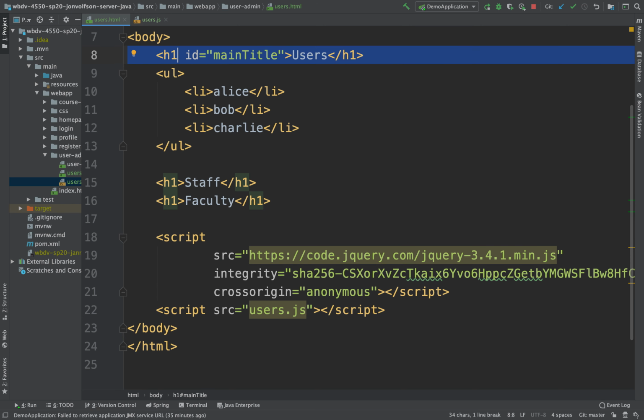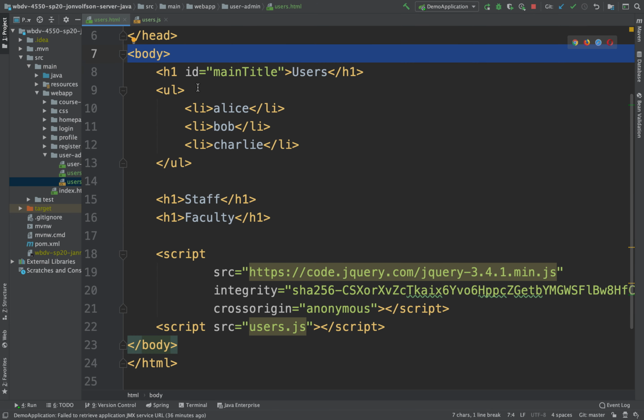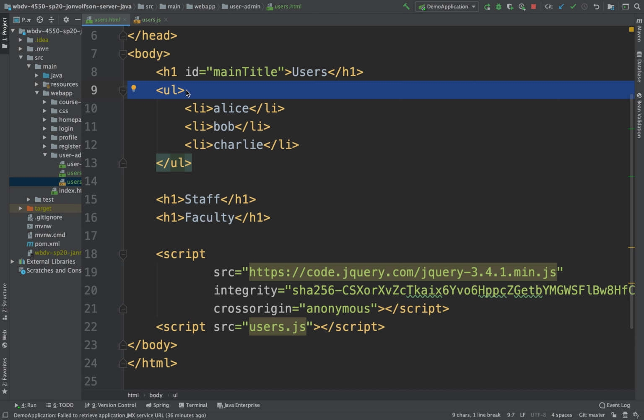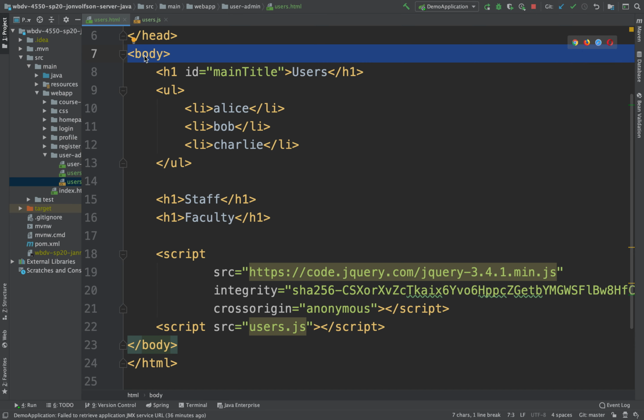Okay, so let's see, where can we bind it? Well, all these H1s are all children of the body node. See that? Just like all these LIs are children of the UL. So if we want to render it, we need to tell it who its parent is. Where are you going to fall in this hierarchical tree? Maybe we can add it to the body. That means I have to go fetch the body. Once I have the body, I can then append my brand new H1 to the body and add it in there. So let's do that.